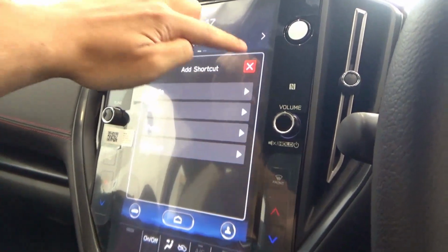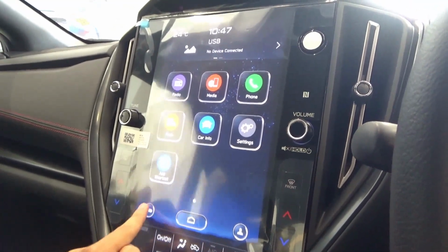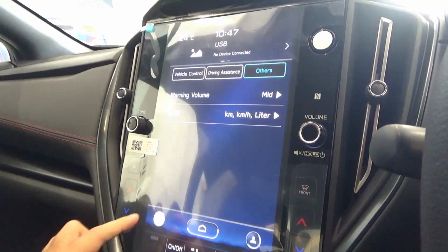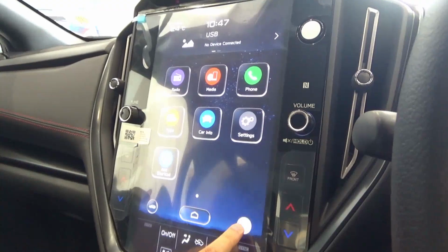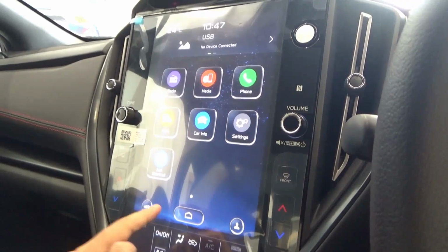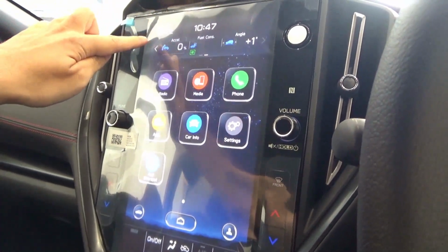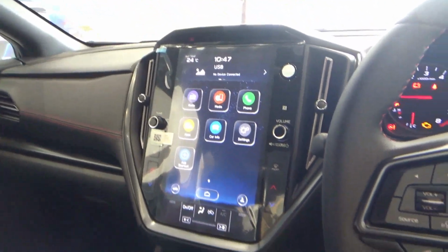Shortcut widgets can be added. Pressing on the car icon brings up the options for the vehicle controls. The last icon brings the driver profiles for the touchscreen. Pressing on the time allows you to adjust clock settings. The top portion shows brief information for media and others. I think that's it for the touchscreen.